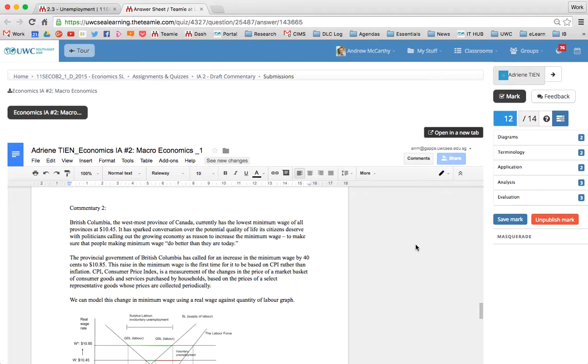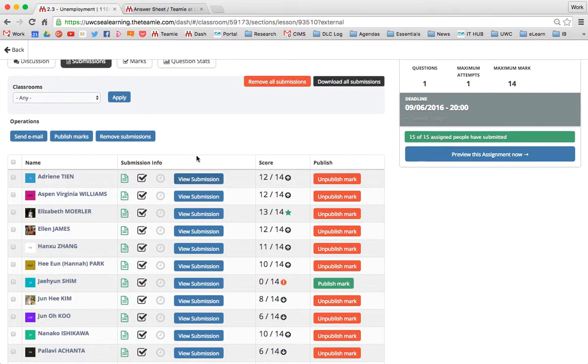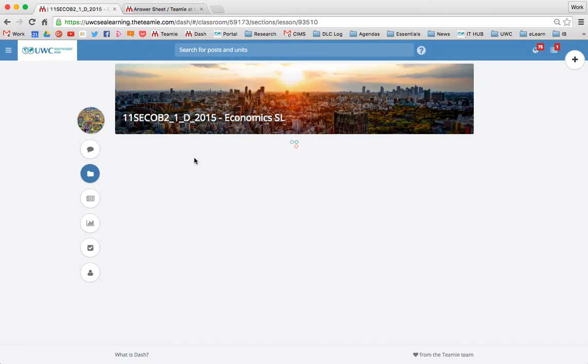So those three things: posting is something we use a lot for homework, for posting information. Units is the thing we use a lot more for sharing of resources in a sequenced, organised fashion with students, and we do that very collaboratively with peers, so different departments will have resources to share. The third thing was assignments. We use that a lot to collect in coursework as a time-saving trick for students. So that's an overview of our learning platform called Teamie.